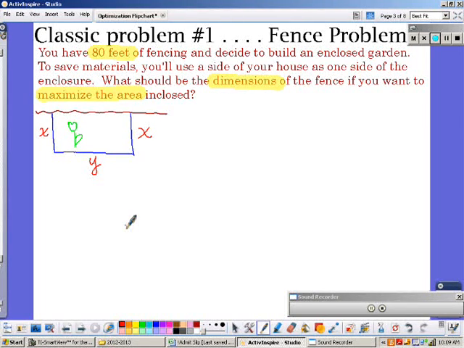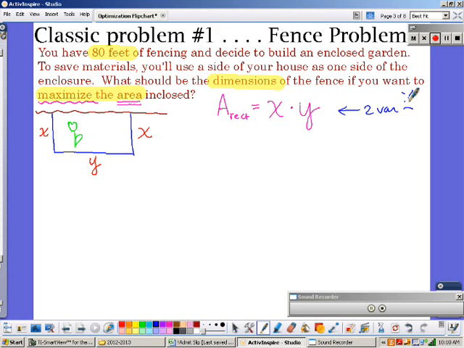Now next on the list, it asks us to figure out what we're optimizing, what we're maximizing or minimizing. And I noticed that we're maximizing the area. So that means over here to the side, I had better write an area equation. Okay. Now, we're pretty smart cookies. We know that to find the area of a rectangle, you just take the length times the width. So my area formula is X times Y, which is great. Now we have a slight problem in that the area formula is in terms of 2 variables, X and Y. That's a problem.